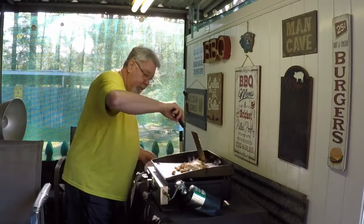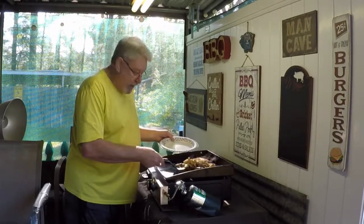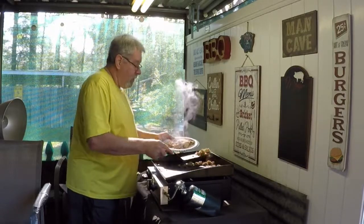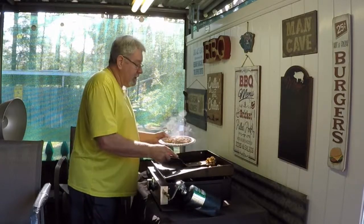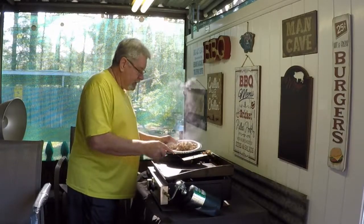This is done now, we're gonna plate it up. This is all over but the shout, y'all. And this is just wonderful looking and the smell with that chipotle pepper. Gosh, it smells good.